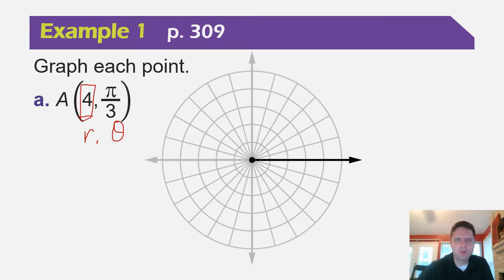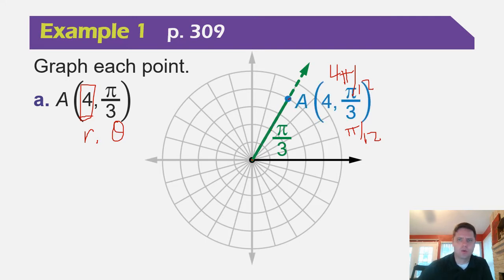So in this case, we would find pi over 3. And pi over 3 would be located right here. Remember, these are each pi over 12 each. So we would need 4 pi over 12. So 1, 2, 3, 4 gets us to 4 pi over 12, right? And 4 pi over 12 is the same thing as pi over 3. And then we would just measure out 3 units. Remember, now the units are going to look like circles because it's just a radius away from the center pole. So we just go 1, 2, 3, 4, and we make a dot out here at 4 comma pi over 3. And it's that simple.